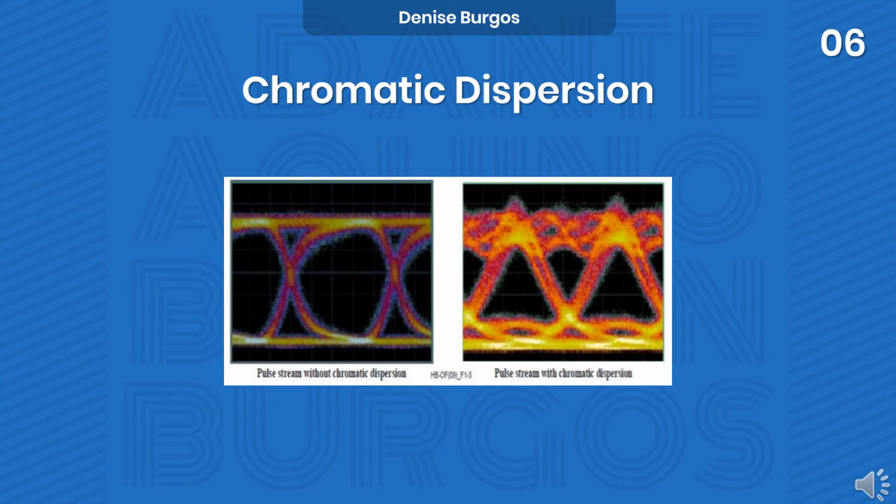Chromatic dispersion. It occurs when multiple wavelengths of light are used, as in dense wavelength division multiplexing, DWDM systems. It is also called pulse spreading, since the pulse stretches because the higher light frequencies travel faster than the lower light frequencies. It is caused by delay differences among the group velocities of the different wavelengths composing the source spectrum. It is most troubling at data rates above 10 gigabytes per second.